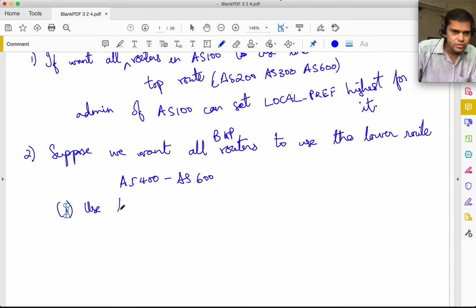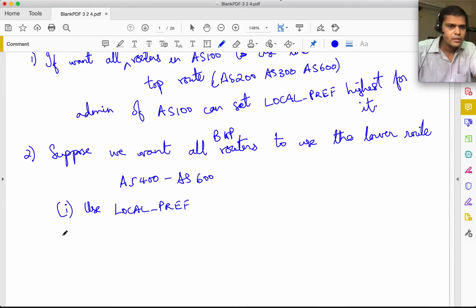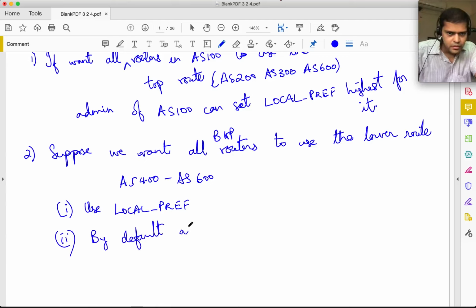So one way is to use local preference. And the second is, by default, all will use the shortest path.